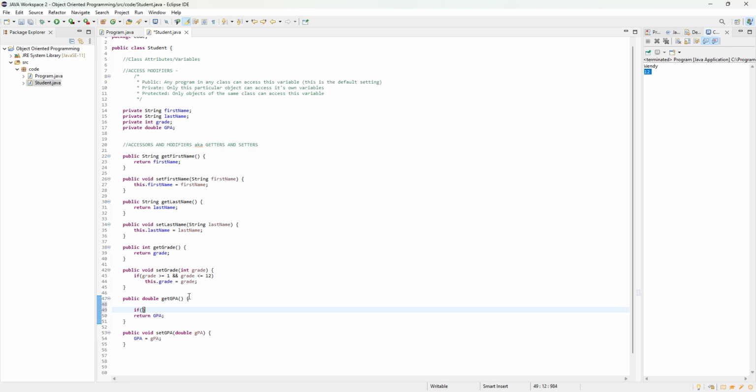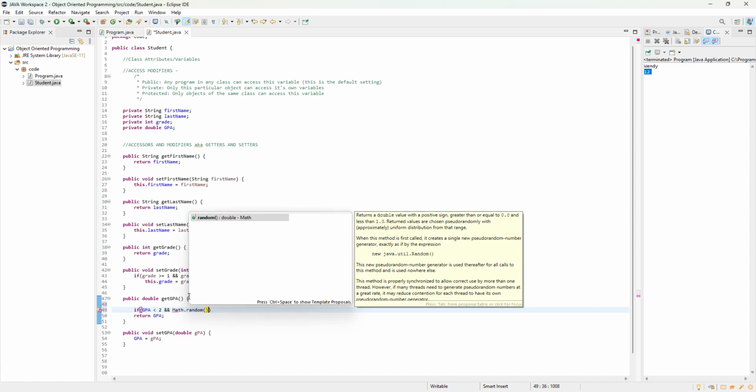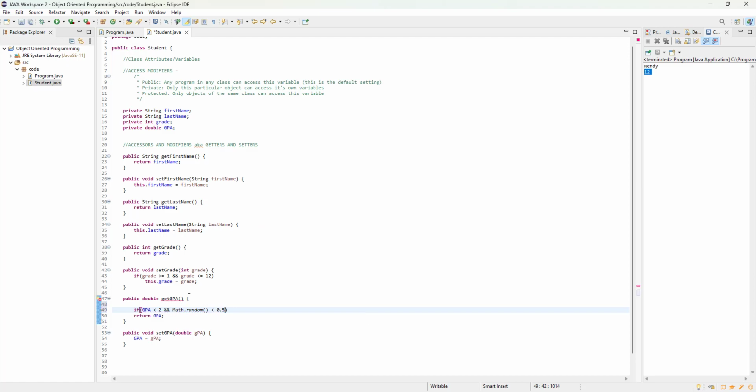If the GPA is less than 2, meaning the student is failing, and I'll generate a random chance, so I'll say and math.random is less than 0.5. So that's about a 50% chance. Then return 2. Otherwise return just the regular GPA.